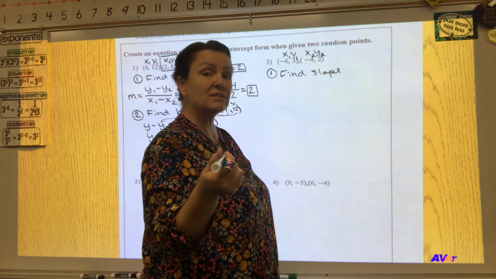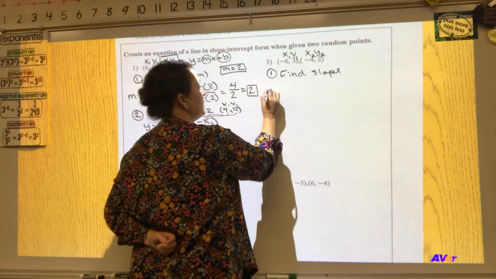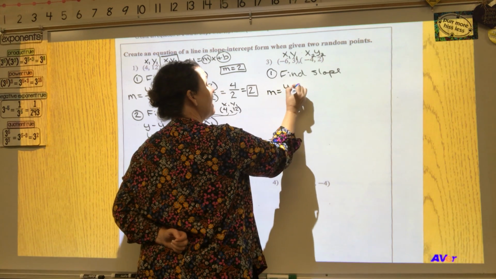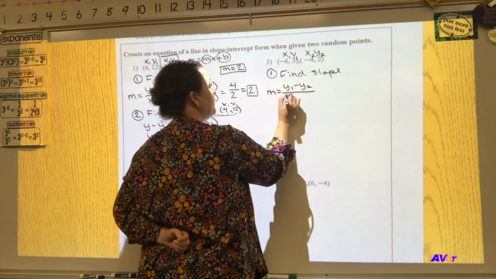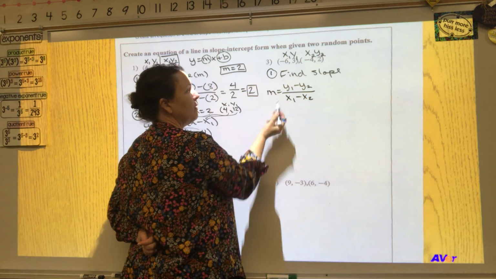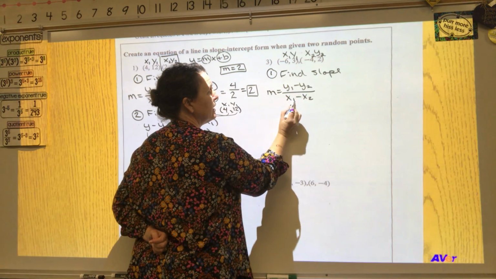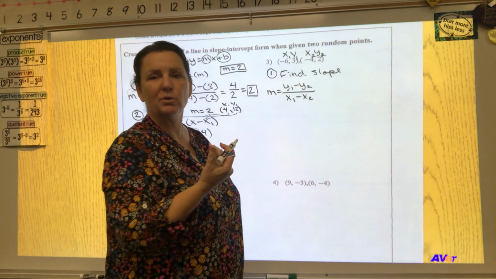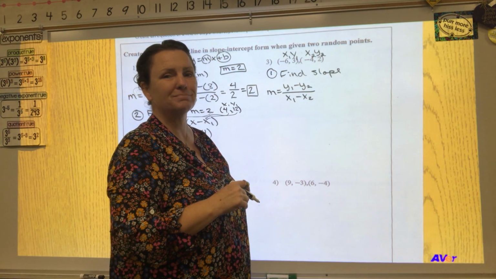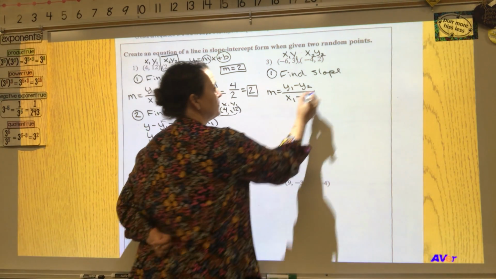By the way, you could pause this video and try this question yourself. Might as well, right? I'm going to write the version of the formula that I like, which is not the one that I have up on the wall. It's subtly different. The one on the wall, the Y's are on the top and the X's are downstairs, but it's 2, 1, and then 2, 1. I prefer 1, 2, 1, 2. Doesn't matter which one you use. Pick the one that you like the best. But I do have one of the versions up on the wall.